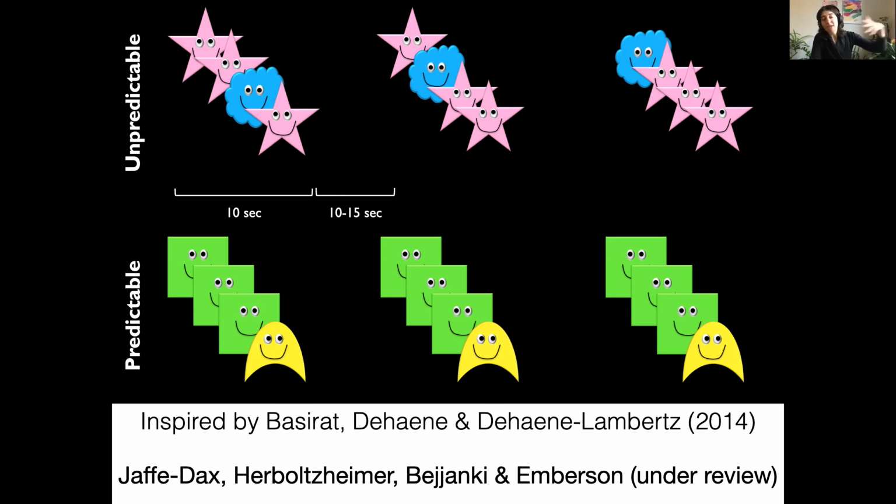But with NIRS, because it's like fMRI, we have to look for a much longer period of time. So what we do is group these shapes together over 10 seconds and look at the response over all of them, because we've lost that temporal resolution here. But what we've gained is the ability to say something specific about a particular area of the brain. That's how we're able to make inferences about the occipital lobe specifically versus the temporal lobe versus the frontal lobe.